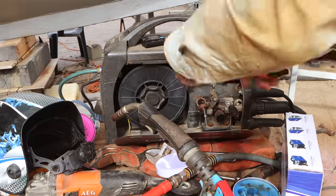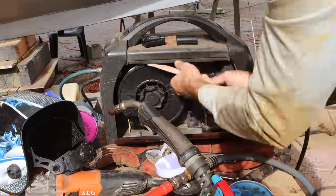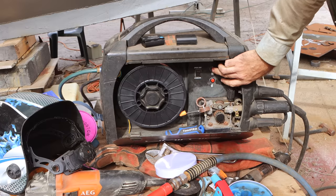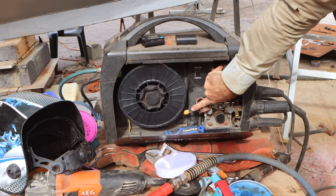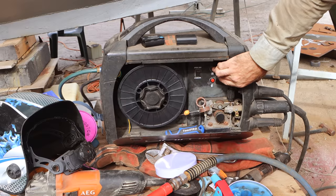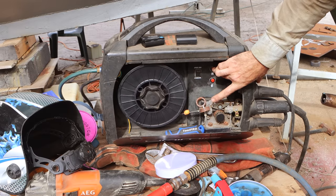A trick when MIG welding in a dirty environment like this is keeping your wire as clean as possible. I use a foam earplug, and then as it feeds through, it'll just sit there the whole time and basically wipe the wire, so you don't end up with any sort of rubbish travelling down your liner. Just makes your liner last a little bit longer.